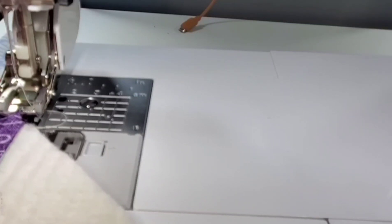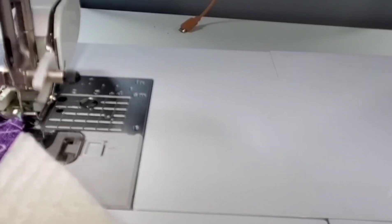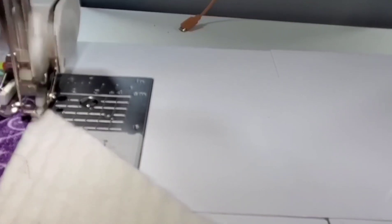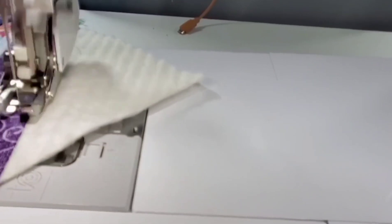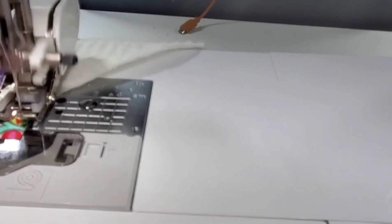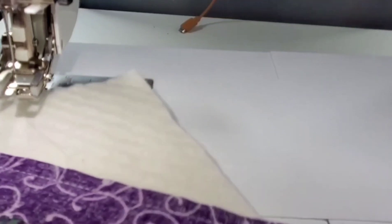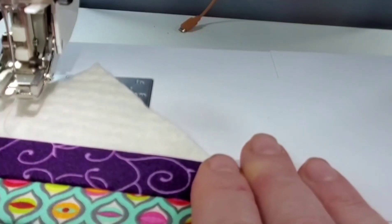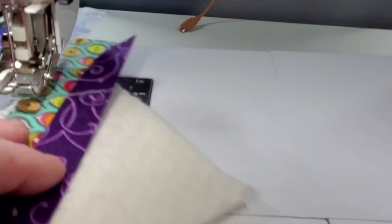I'm just having some fun. I'm going to do a little back stitch here and just slowly go down, pick up some speed, doing a quarter inch seam allowance. Do a little back stitch and there we go. I'm going to finger press this one, but I usually take it over and lightly press it, and we're going to add another strip and just keep going.